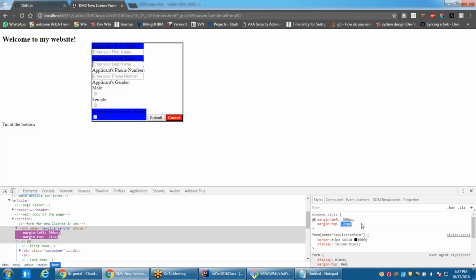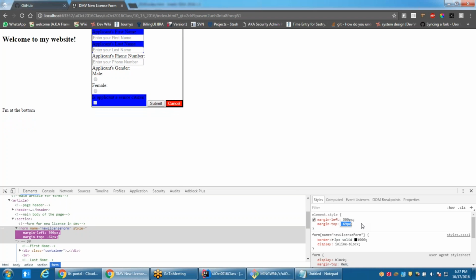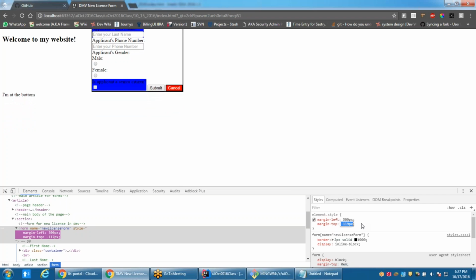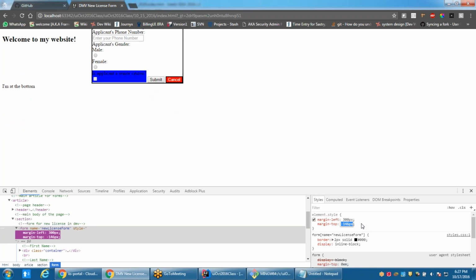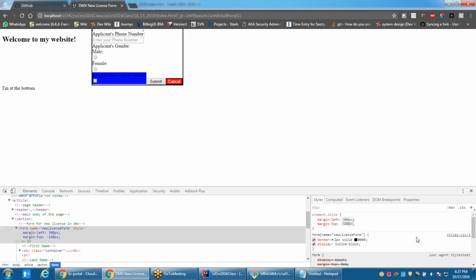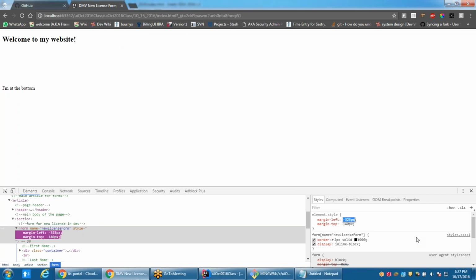If I go negative, it will go beyond that. It will go beyond the screen. Okay, that is the beauty of this. Similarly, let's say I have 150 pixels or 140 pixels like that. If I say minus 300, it will go off the screen. You will not see the element at all. But that doesn't mean the element is not there. The element is there, it's just that it went out of the screen.